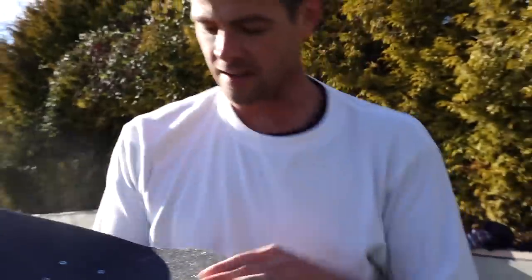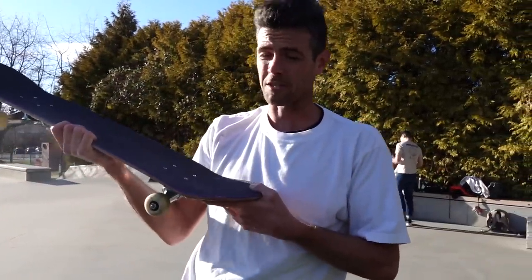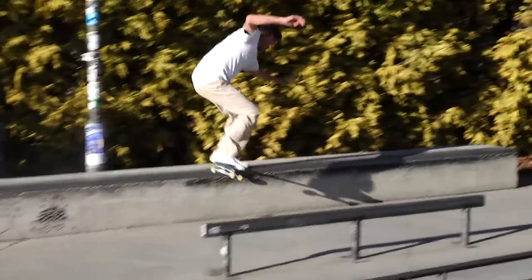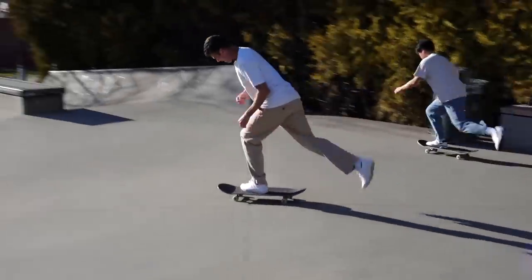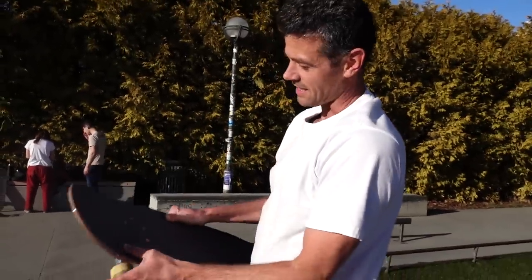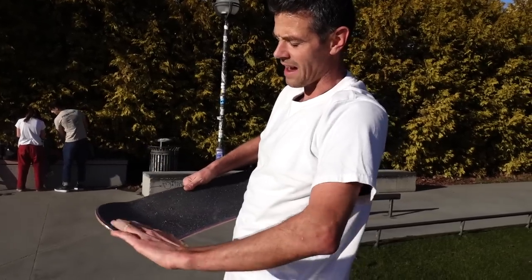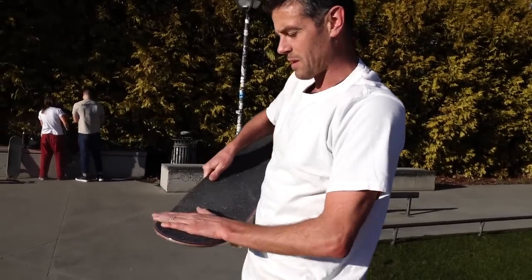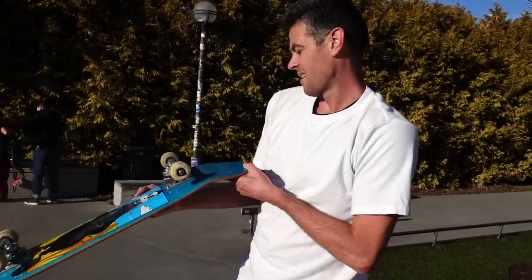It actually has a kind of flat concave across the nose, which makes it really stable for slides. I had an easier time balancing on my crook on this than I did on the Clyde Singleton board I had, which I think had a steeper nose. The flatness of the concave is helping me just sit on things. When I was riding the 8.5 Indies I had a way easier time standing up on that crook as well.